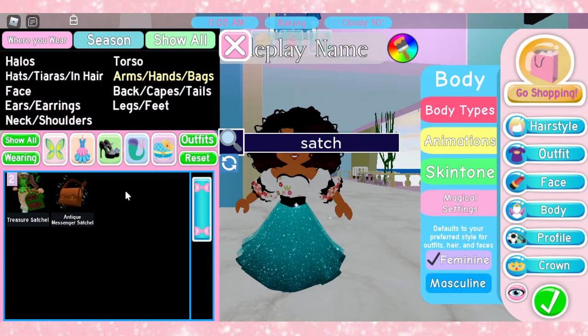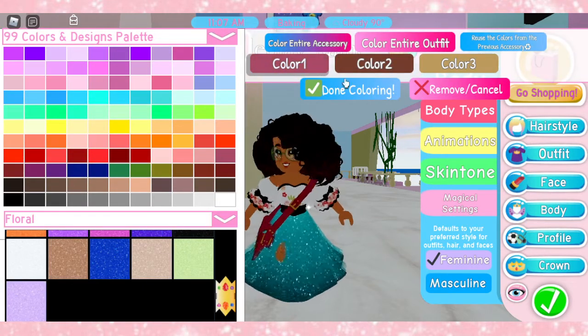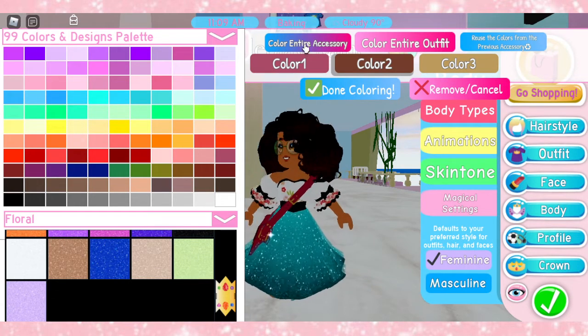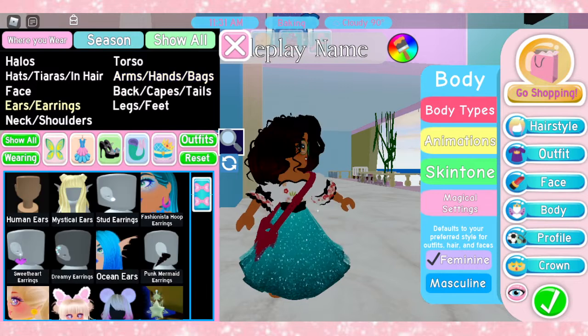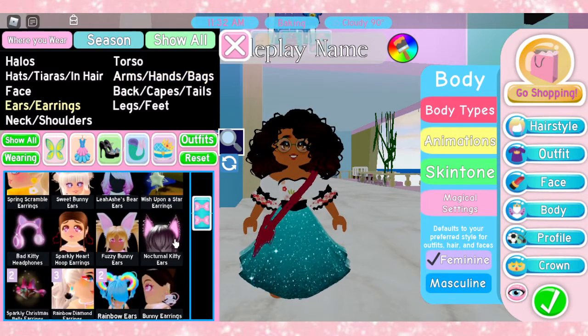As her bag, I usually use the Antique Messenger satchel, and I make it this color right here. You can totally leave color 2 and color 3 because they're just details. I personally am just going to go ahead and color the entire accessory that color, just because that's the color of her bag. Mirabel does wear earrings, and you guys can go ahead and choose whatever earrings you prefer.